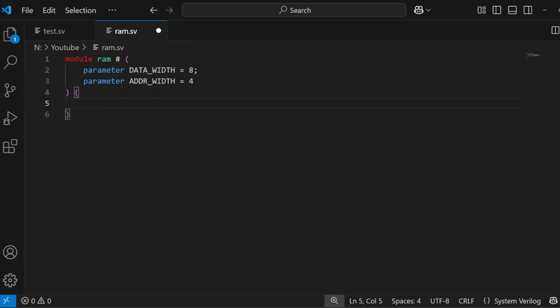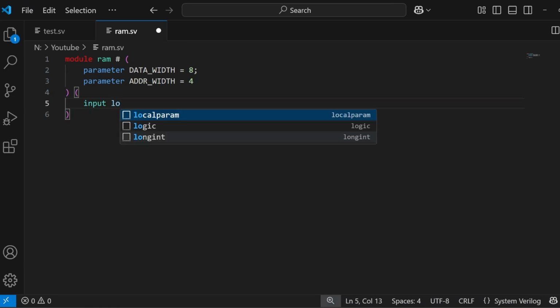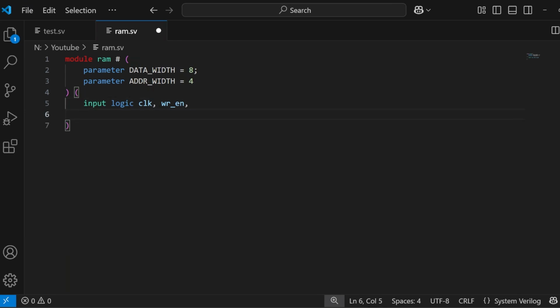So let's move on with our main input and output signals. First we have the clock signal, and then another single-bit signal which is write enable, and then we will have the input signal which is address.